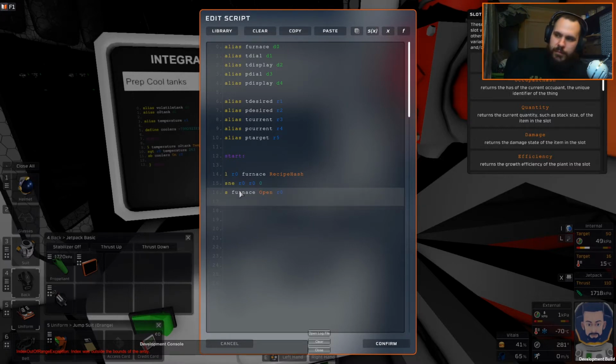from the R0. The next thing we're going to do is load R0 with the temperature dial setting, so whatever we set the temperature that we want, and then we're going to multiply that.